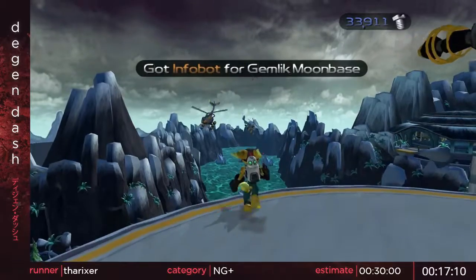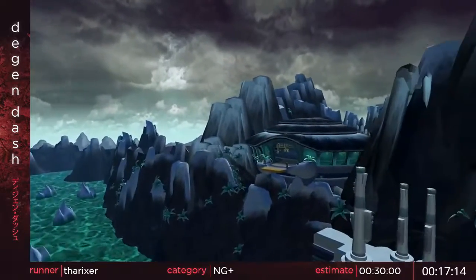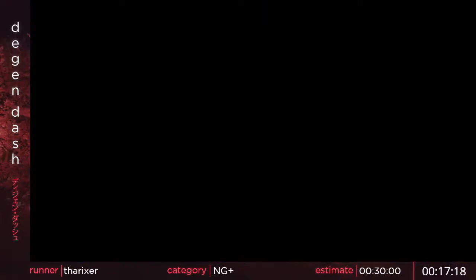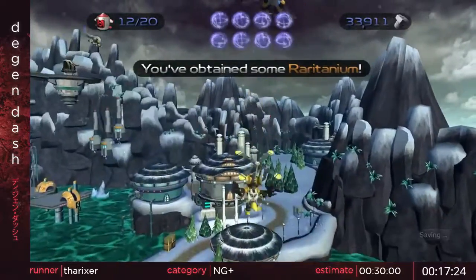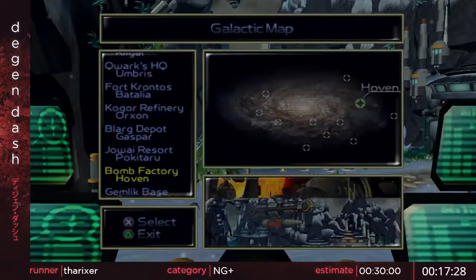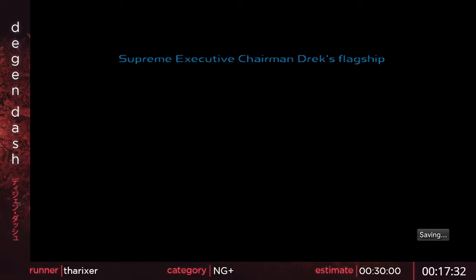We can do a small ILJ up the top of this. We talk to that guy, get some Raritanium, and we go down here. Alright, next planet's Gemlik. This one's pretty hard.